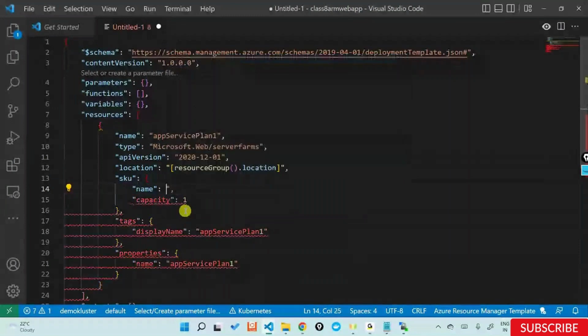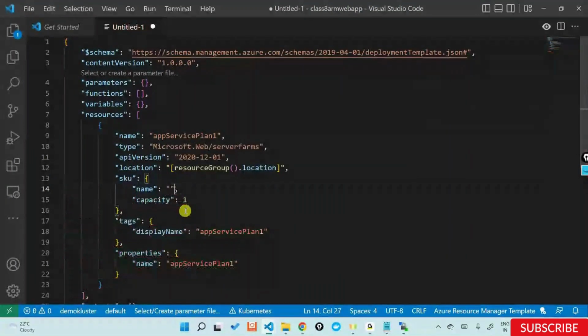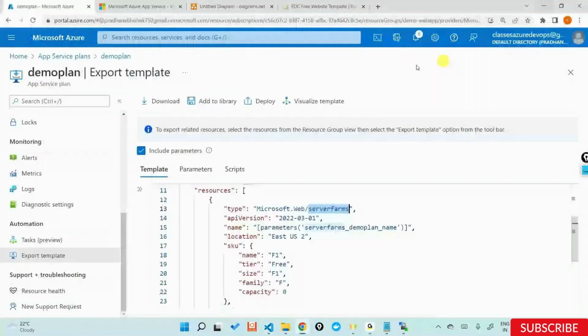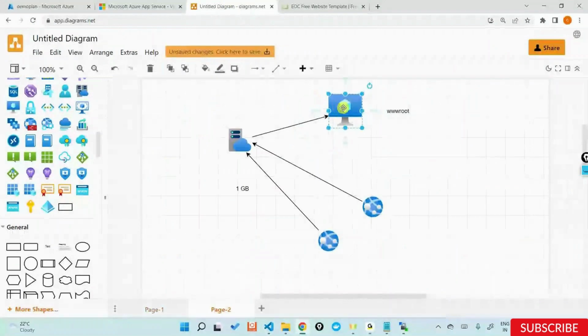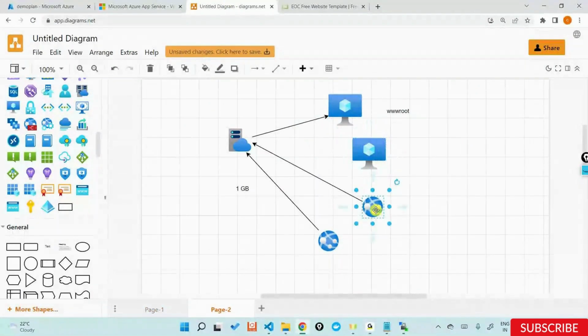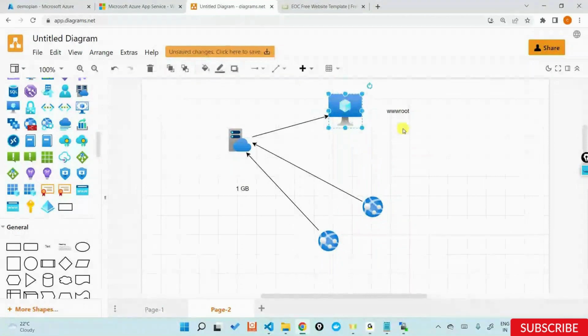It won't load, I believe. So you have the F1, you have the B1 and all these things. So it's now telling what is the plan capacity and how many instances of the virtual machine that you want to be running in the background. Meaning you can have multiple VMs running in the background to support your app services or your website here. In my case, I just need one virtual machine running in the background. We'll talk about how you increase the amount of capacity and all these things that you get here.